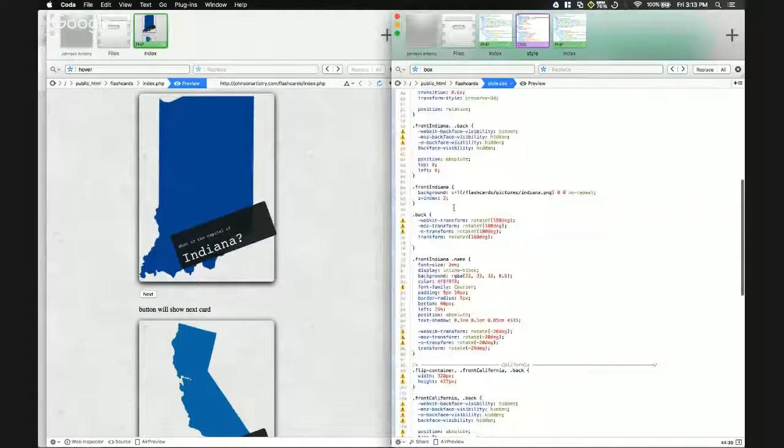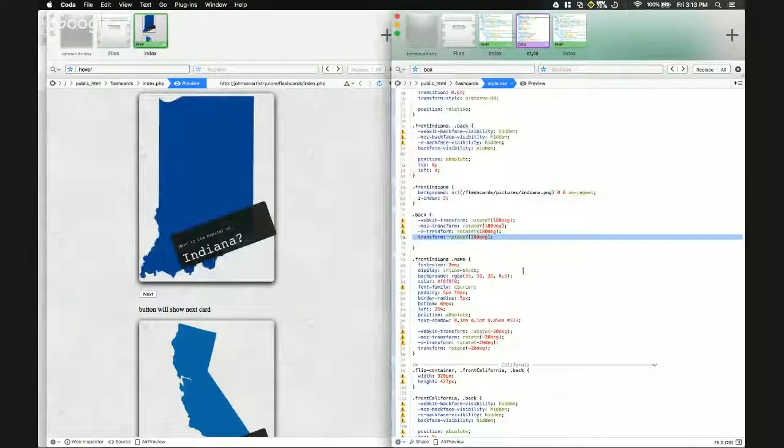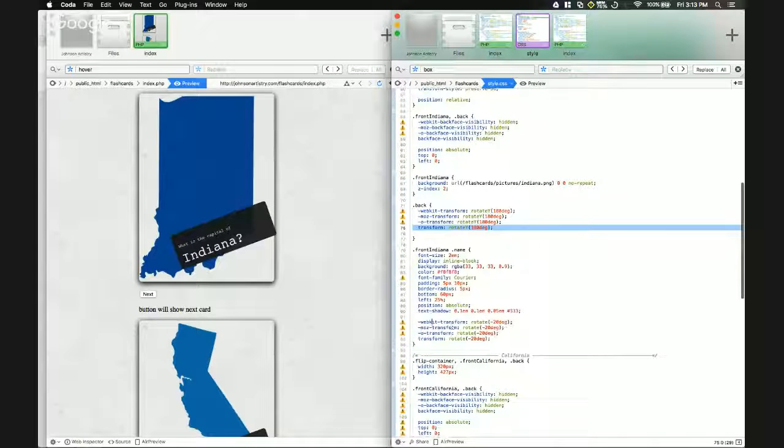And then when I want it to rotate back to the front, I'm going to say I want it to do the same exact thing, rotate 180 degrees to where it was before. Down here I have this little div. I want it to rotate 20 degrees, negative 20 degrees, and it gives you that little off-center effect to that div.